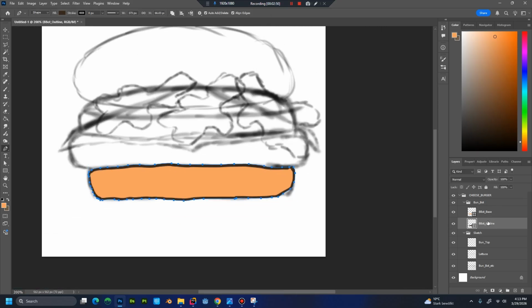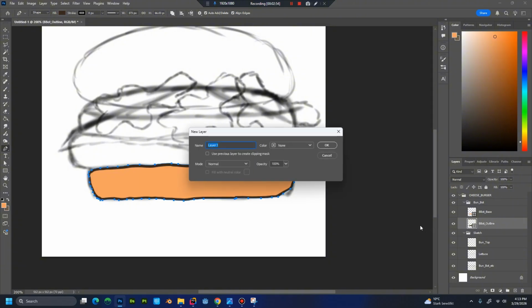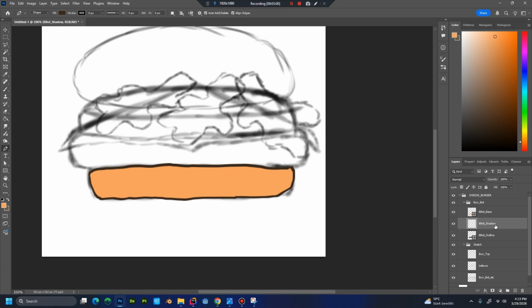Okay, now we can switch to the shadows basically. For that we create a new layer, we call this bbot shadow. Now what I want to do is, I don't want to paint all around here. If I do this, you see everywhere I can paint, but I want to create a clipping mask, a layer basically, that is only affected on the base color.